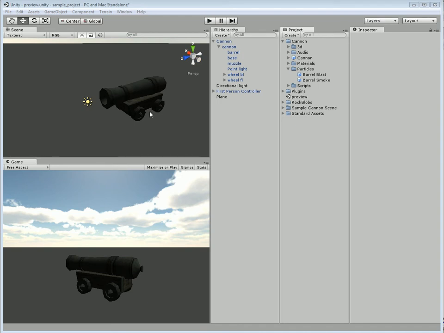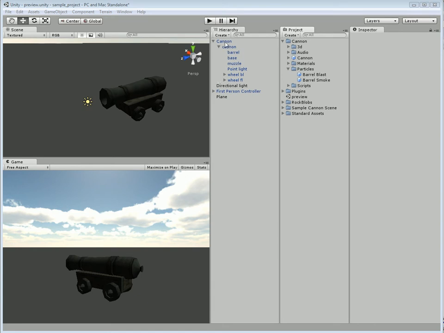Hey guys, this is Lance with ActiveDen.net, and I just wanted to show you a tutorial on building a cannon using iTween. Now I'm not going to go through showing you how to set up the model and create prefabs and that kind of thing. I'm going to assume you already know how to do that. I'll run through basically how it's set up. But if you don't know how to do that stuff, then there are a million tutorials out there, so I'd start with those. This one's just going to be mostly coding.